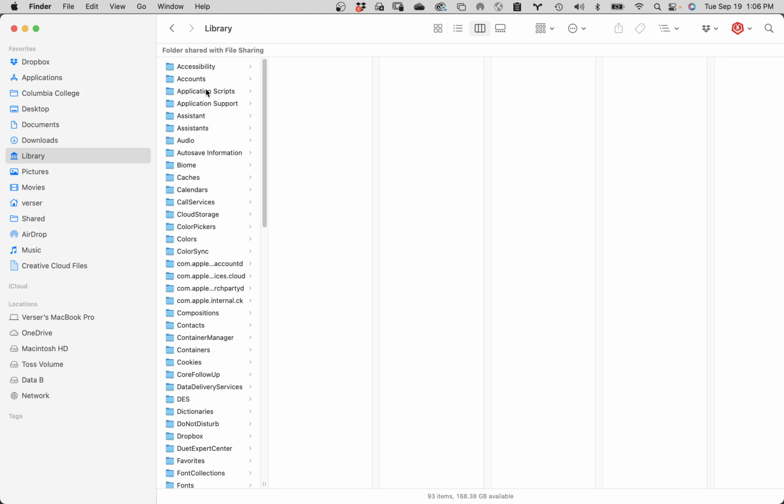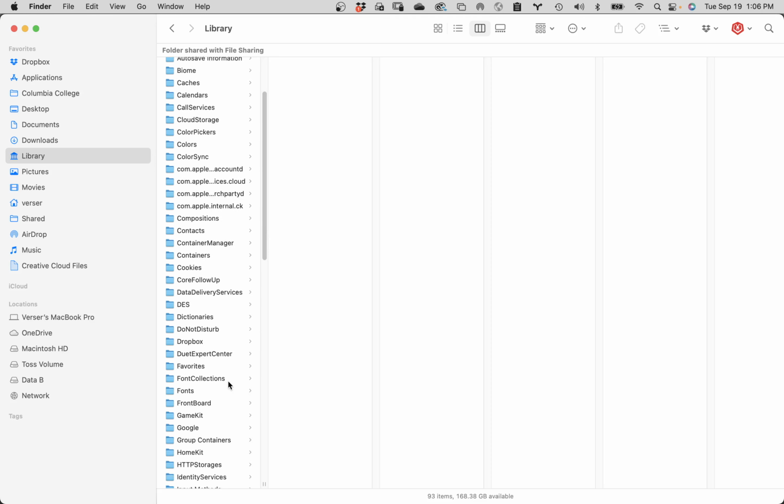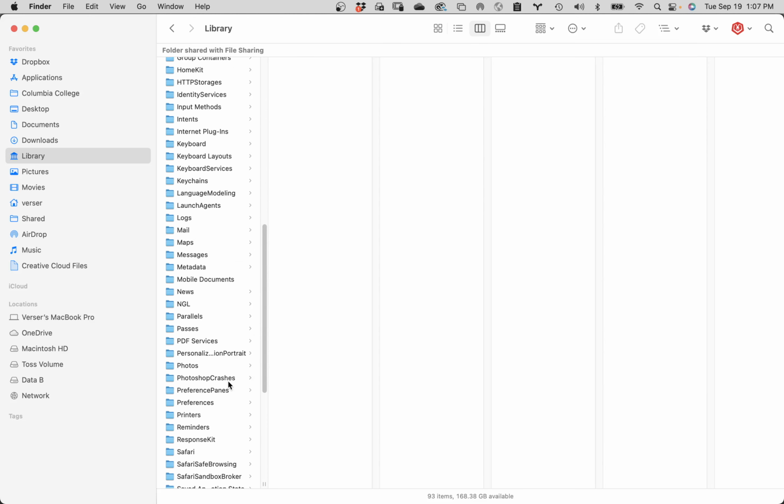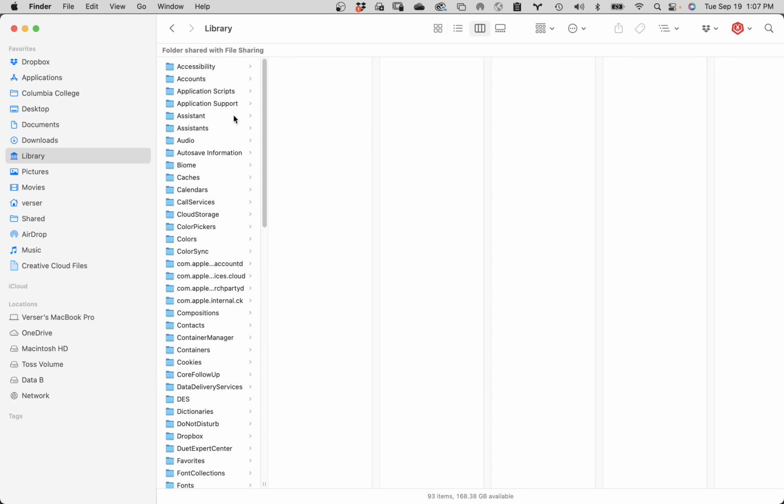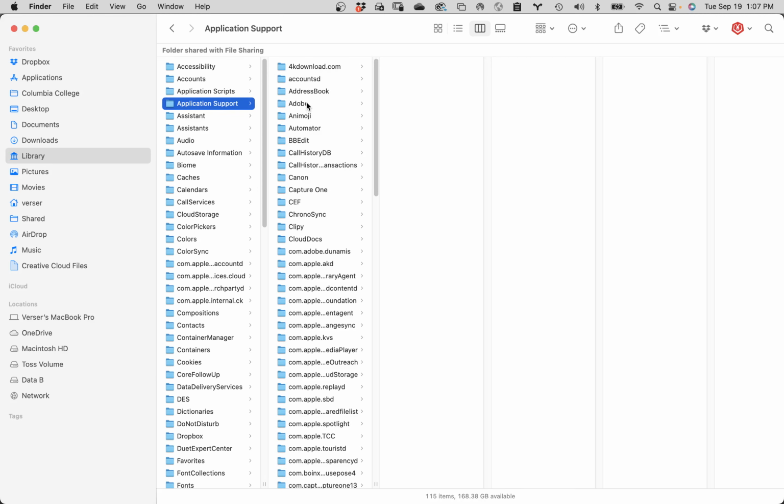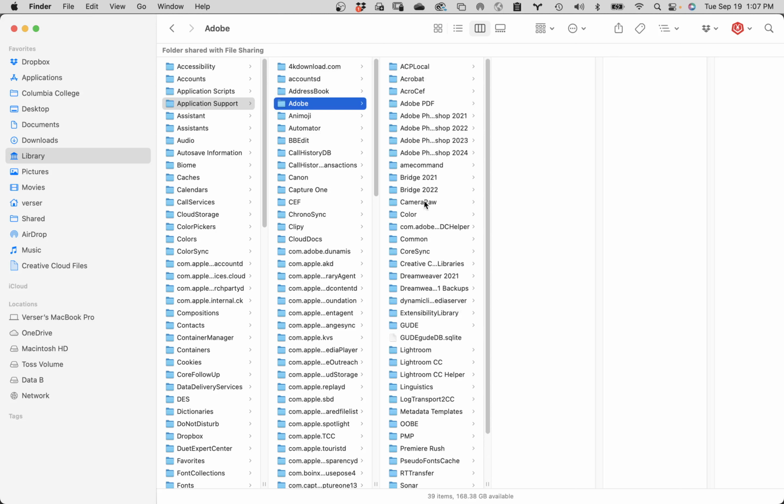So for me, there's always two places that this stuff exists. I'm looking again to get the profiles that I made, the D&G color calibration profiles that you made for assignment 2.1. That's what we're actually looking for here. The only two places in this folder that matter are the application support folder and then the preferences folder, which is way down here. I'm fairly certain that this is in the application support folder, so I'm going to click on application support. I'm going to then go to Adobe. Inside of Adobe, I'm going to go to Camera Raw.